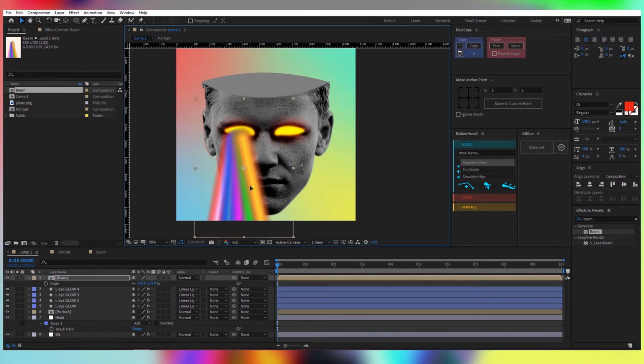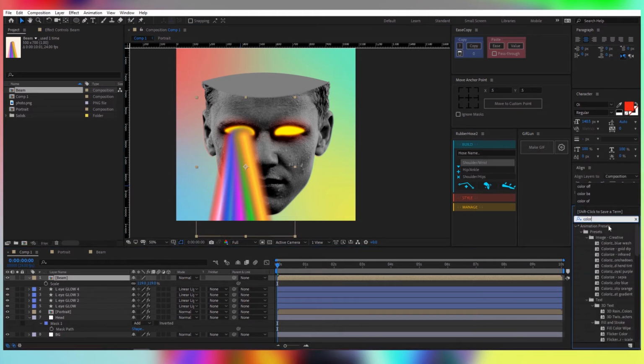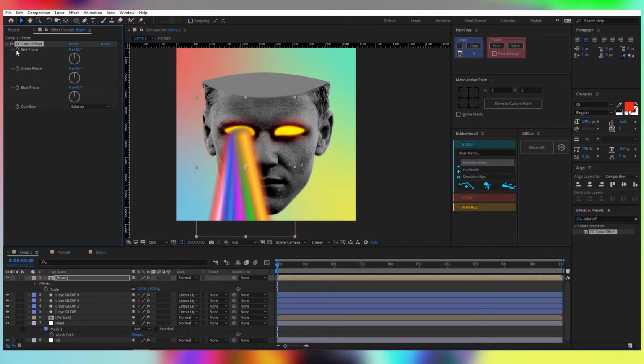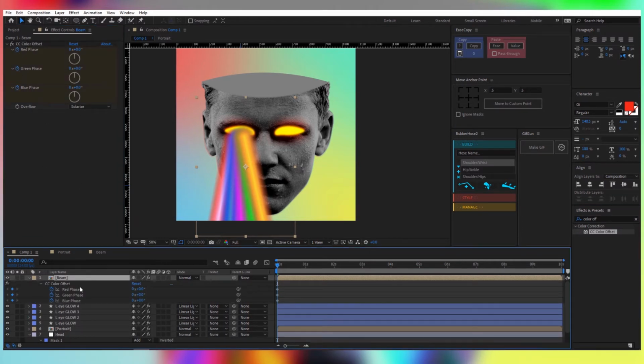Maybe we can scale it up just a little bit, something like this. Now let's choose a color offset effect for this. Again, create keyframes for all the colors, press U to reveal the property. Let's go 10, 20, 30, 40 frames and let's change the phase for every color.